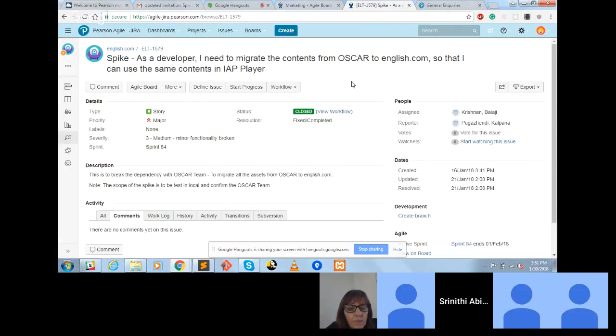I was trying to change two or three activities in submit, and everything is working fine. So next week we are going to get the user story for migrating all the contents and replacing all the JSON files in both top-notch and submit models. Then we can remove the WSC dependency for our English platform. This is the major part we are doing.